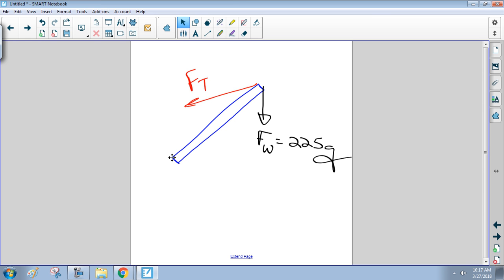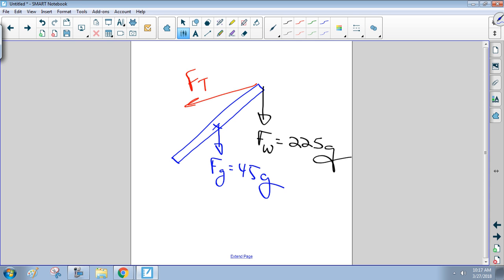There's the force of gravity on the strut itself, and it tells you that it's uniform. So the force of gravity, it's 45 times 9.8, right? So 45G. Good? And then there's the hinge over here doing something. I don't know what. So that hinge is going to have 2 components to it, right? So vertically, which way does the hinge have to be pushing? Up, right? In fact, remember I said before, I always start by looking at the forces. Right away, I can figure out the vertical force from the hinge, right? The force of the hinge vertically has got to be big enough to cancel these 2 downward forces, right?